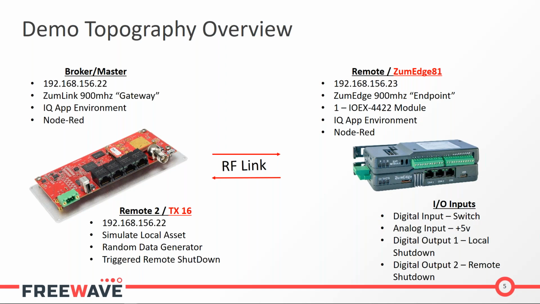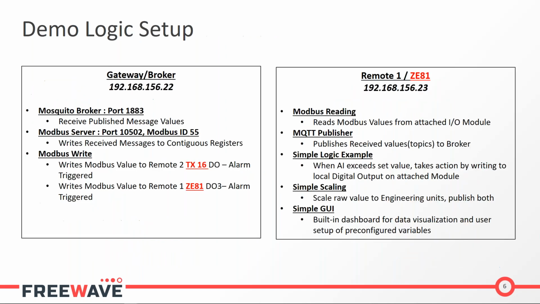On the IO itself, I'm going to be simulating a digital input just using a simple switch, and then I've got an analog input using a 5-volt power supply that I will be turning on and off. I was going to do it with a potentiometer, but my potentiometer decided to break. So we're going to go from 0 to 5 and 5 to 0. I've also got 2 digital outputs that we're using strictly for monitoring. They're not triggering anything per se, like a light or anything, but we'll be looking at the actual registers for them so that we can see the current state.